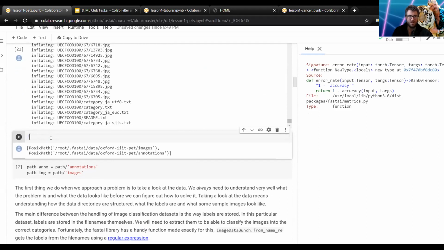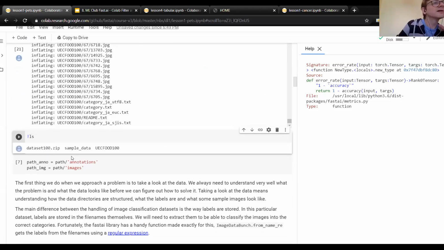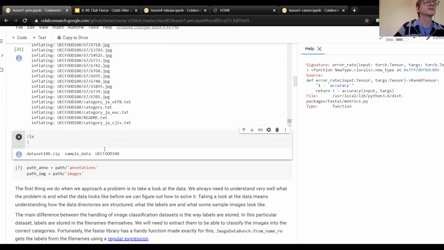We probably want to have a normal ls to see what's in the directory. Should be what we just saw above. I think it's the third one, which is the folder. Yeah, the food folder. So we want to cd into that, I guess, or reference it. We probably want to create a path to the food folder.